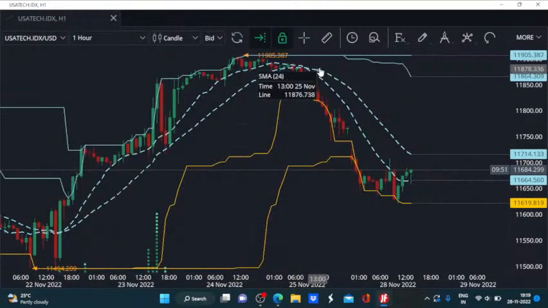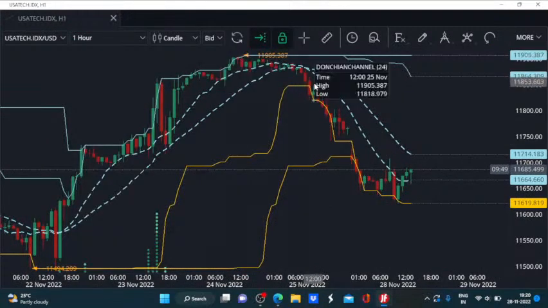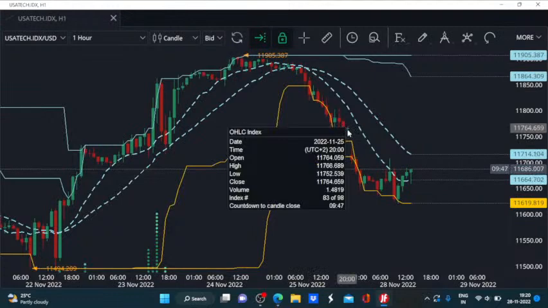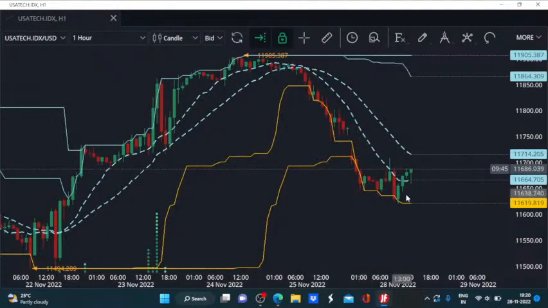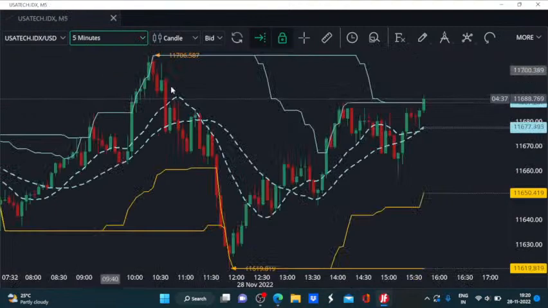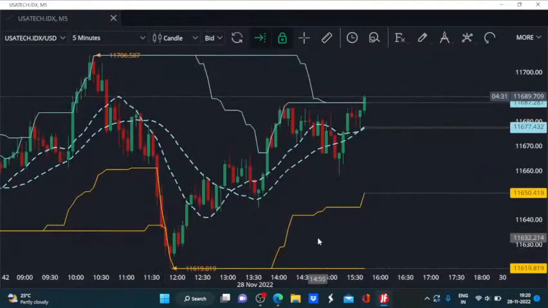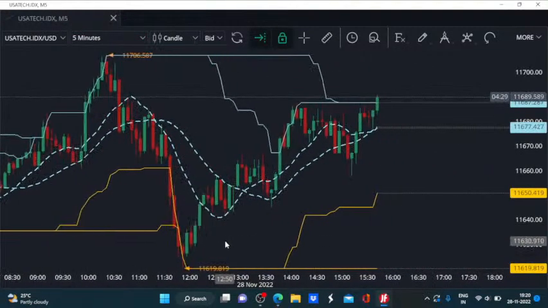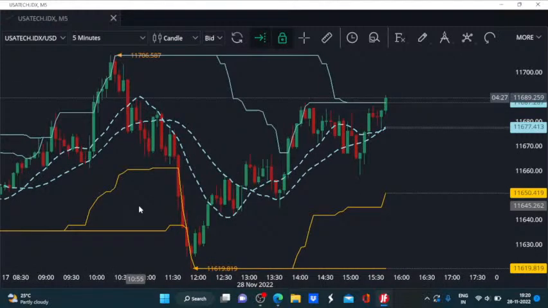In the Friday session, we had a steep decline for the Nasdaq, followed by these losses earlier in the day. But after this sharp decline, it is also showing some signs of reversal on the lower side. So as long as this immediate swing low holds, and if we don't really see any substantial decline later in the day, then eventually we can give it a try for the long trade.